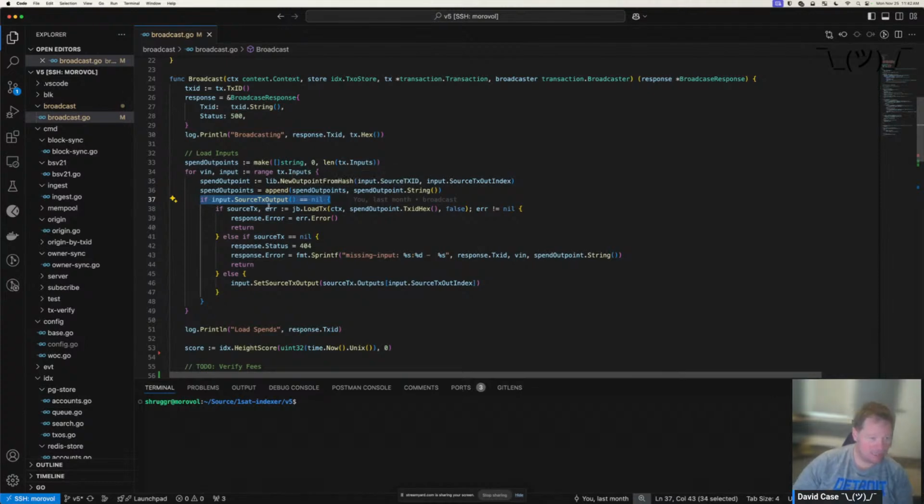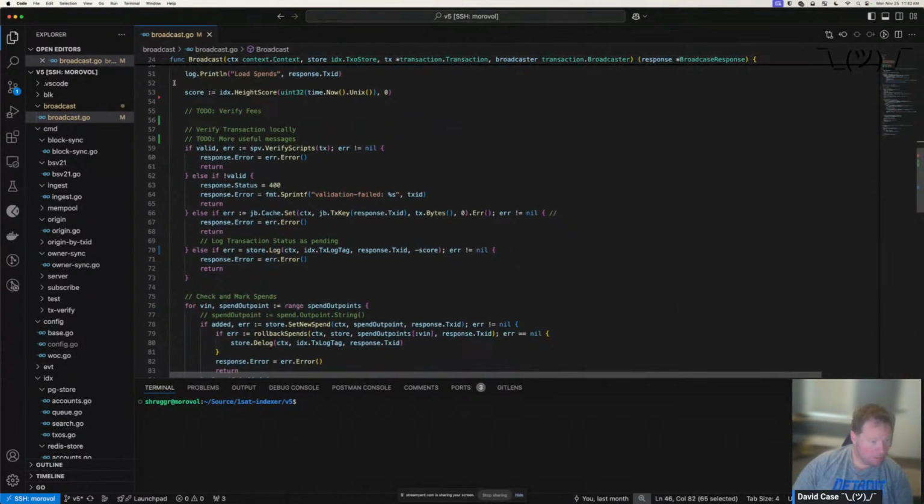So this code does a little logic to figure out: if I don't know what my source output was, then I'm going to load up the transaction itself, and then I set the source output. That means getting the output script, the output Satoshi amount, and all the information about this transaction such that I can validate it. And if this was broadcasted with a BEEF payload, those inputs would already be part of this transaction, so that would be populated. But if it's just a raw TX like we've done forever in Bitcoin, then we have to load those things up.